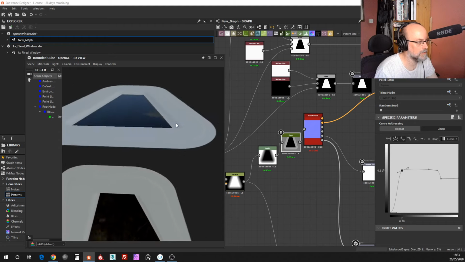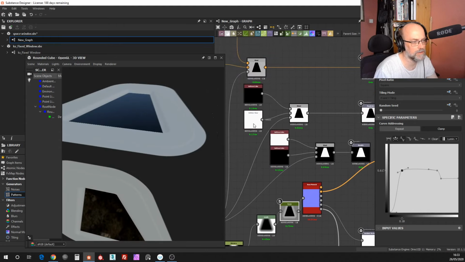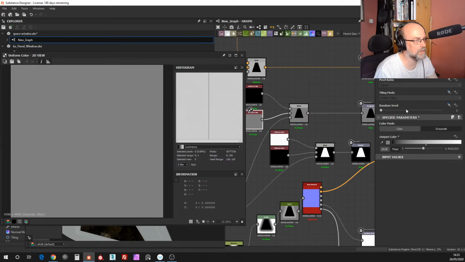Now, I think the problem is I haven't got enough shininess on this surface, so let's drop the roughness down to something a bit more sensible like that.